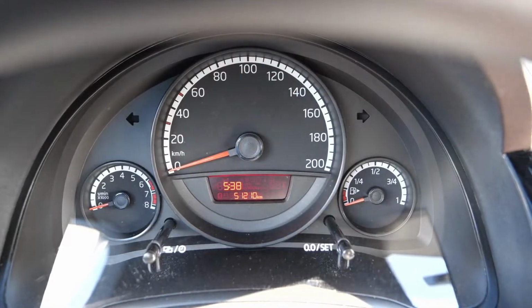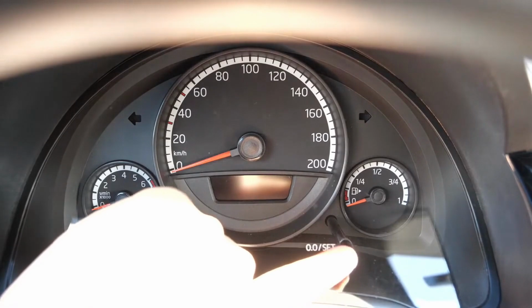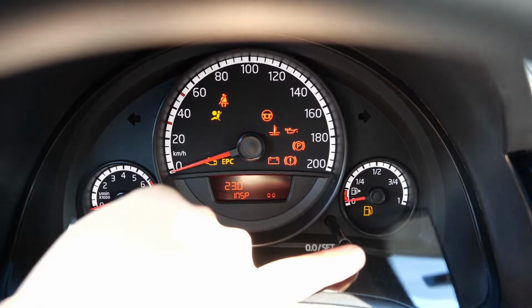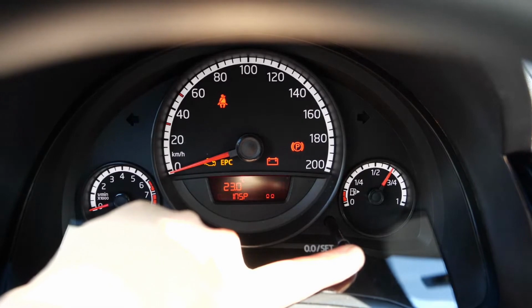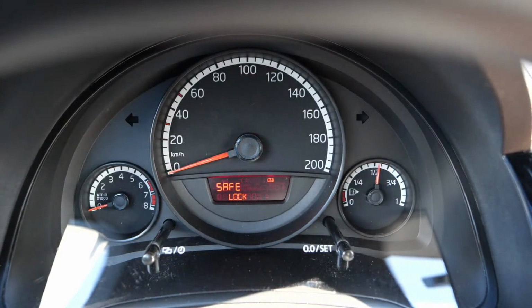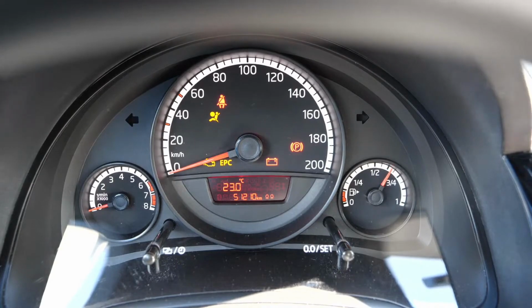So how do we reset the whole thing? We turn off the ignition. We need this button here. Turn ignition off, press and hold reset, switch ignition on. Inspection appears on the display. There it is. Now release the button and give it a quick single press once more to proceed. Done. And already the inspection indicator is gone. As we can see, the inspection indicator is no longer there.